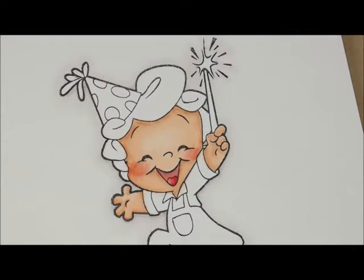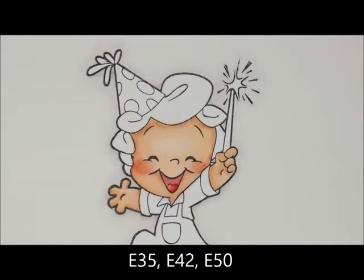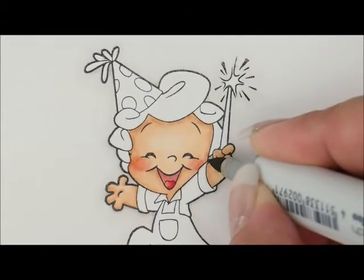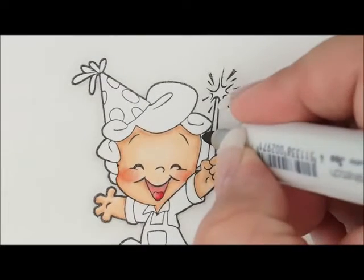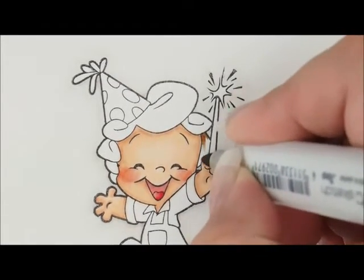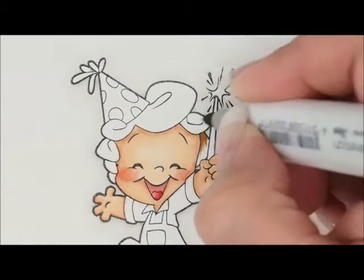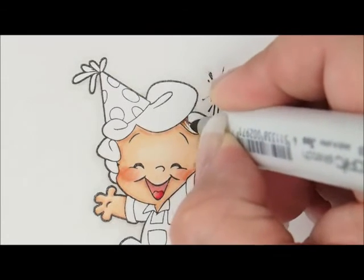For his hair, let's use E35, 42, and 50. I'm going to start with my E35, and he's got a little dab of hair showing right here above his shirt. I'm going to fill that in, just so I don't forget. And then let's go up here and add some streaks. So let's go like that, looks pretty good. Then over here, let's do a few streaks off of this.